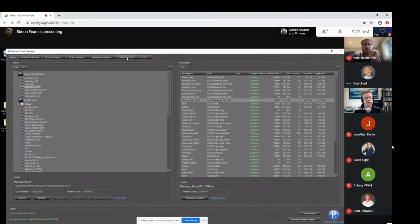You could also choose to do it purely at the end of the job. So when you finish your project, you want to do it as a true archive and take everything and archive it off to the cloud storage, so you know you have that archive of your project. Or you might want to do it as an interim of the two. So take your project, maybe the project work is stalled for the moment, and you can actually move it all off into the cloud, remove it from your Avid storage, free up the space, then bring it back in the future when you need to work on it again. So you could see it as either an archive tool, a backup tool, and be there for continuity, disaster recovery, or as I'm about to show, actual sharing of the projects.